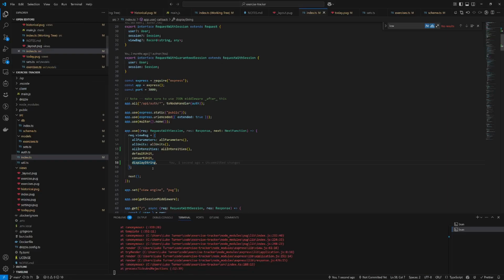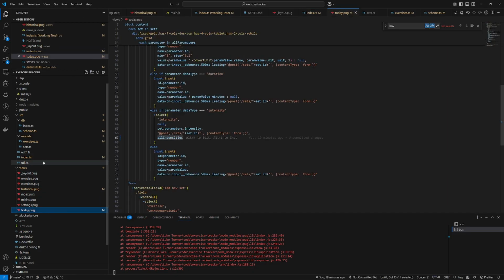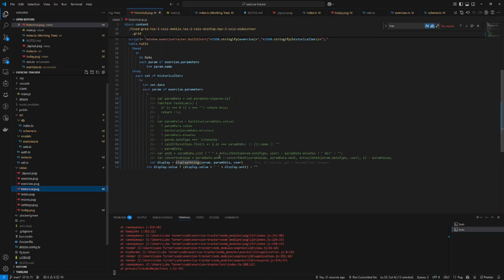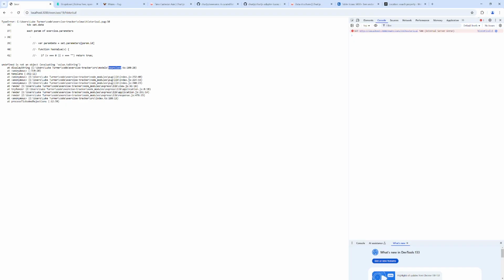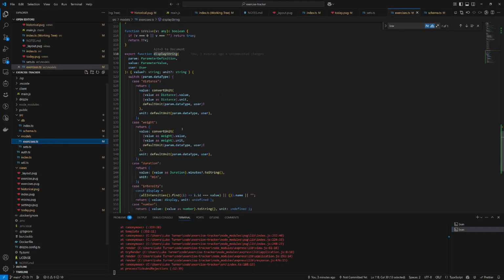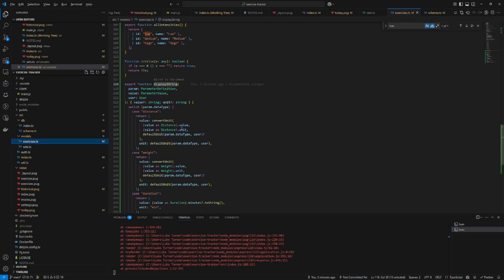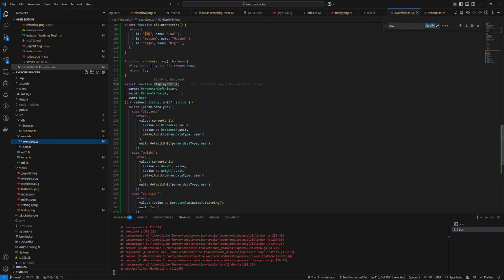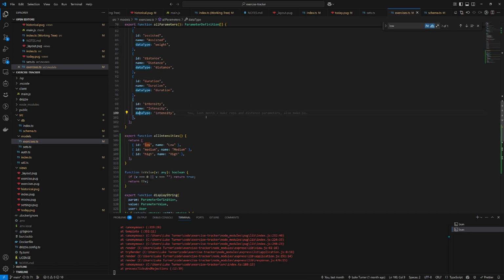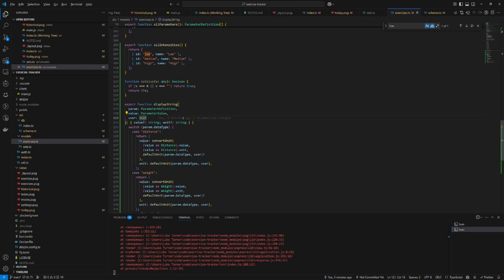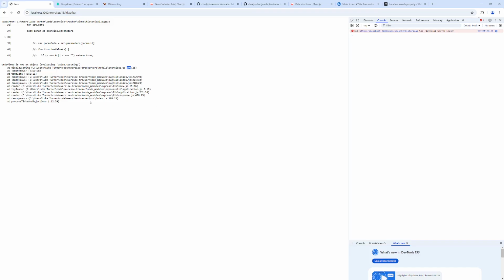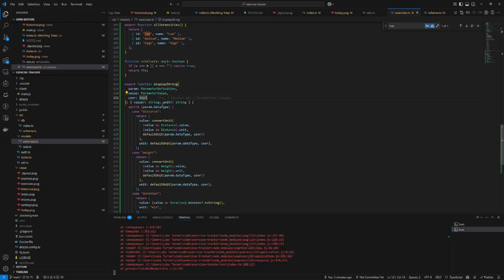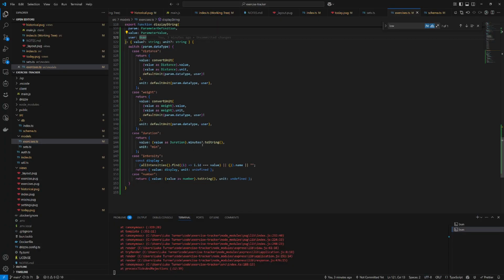Okay. Undefined is not an object. Exercises.ts, line 100. That's a weird line number. But anyway, it's calling .toString on something.